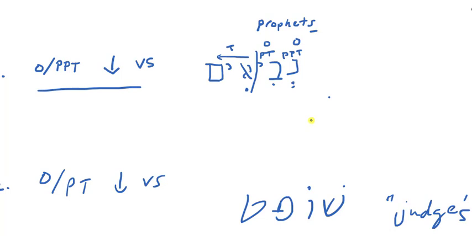Nevi'im. How many of you know the division of the Hebrew Bible into the 3 traditional parts? T and K are the abbreviations, and you add the A's as helping vowels, you get Tanakh, right? What does the T stand for? Torah. What does the N stand for? Yeah, it stands for this word right here, Nevi'im, prophets. Law, prophets, writings, okay? So Nevi'im is prophets. That's the N of Tanakh, okay? And it's in the plural there. So it's got that reduced vocal shva, Nevi'im.